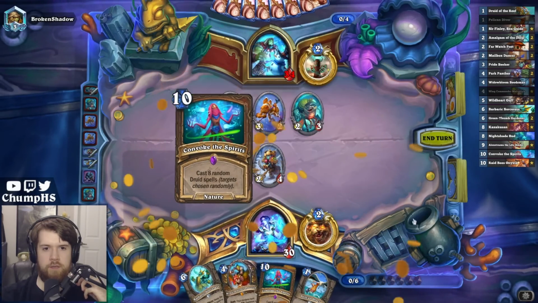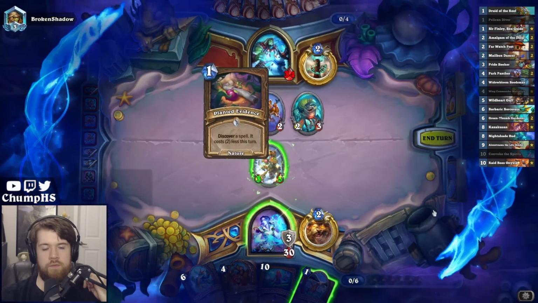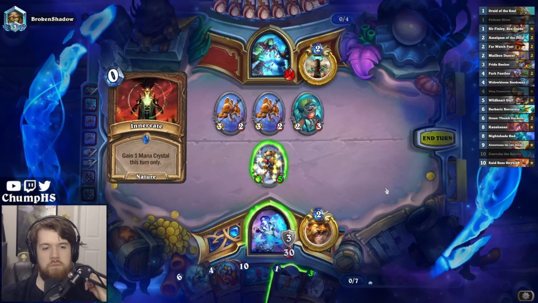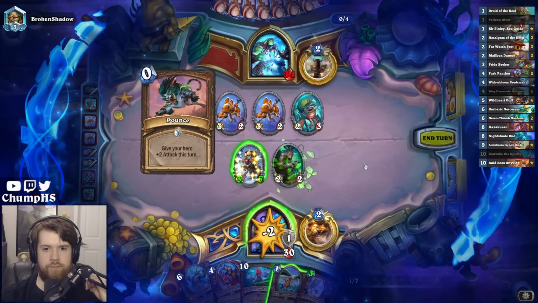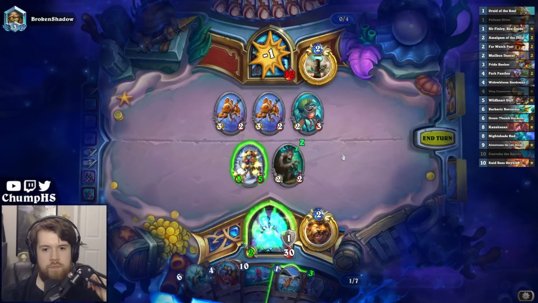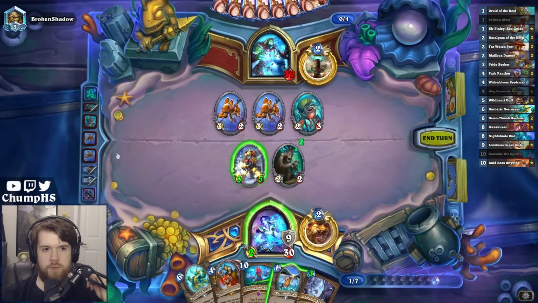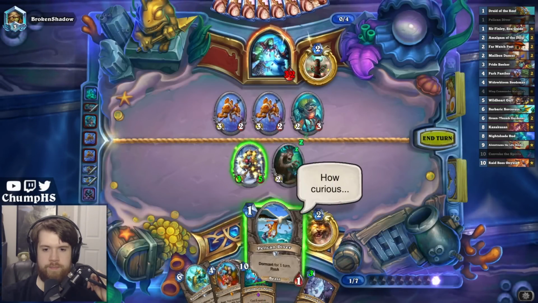Spell from the deck. Convoke. Hit an Innervate, it looks like. Wild Growth's not too bad. Double Innervate. Didn't I cast 2 Innervates? Why do I have 1 mana? Oh, I didn't cast 2 Innervates. Huh. I guess I was hallucinating.